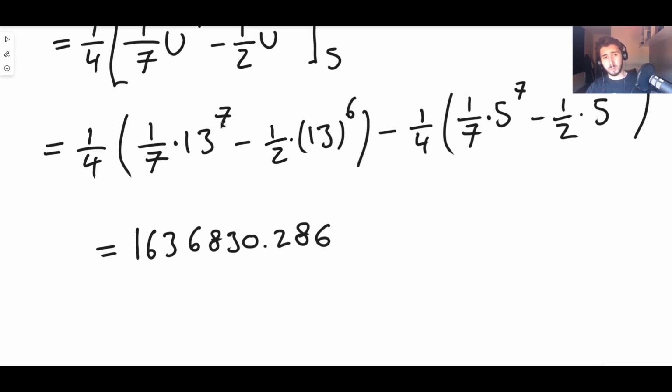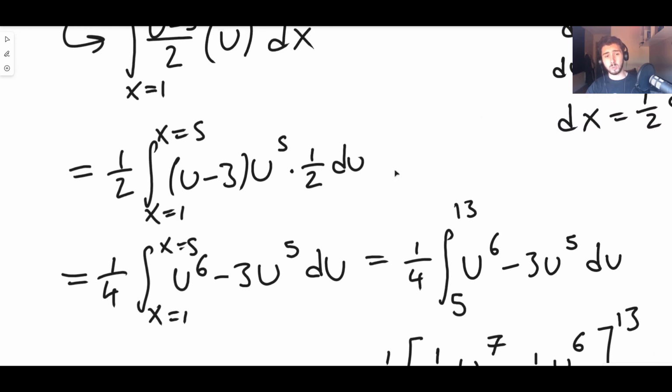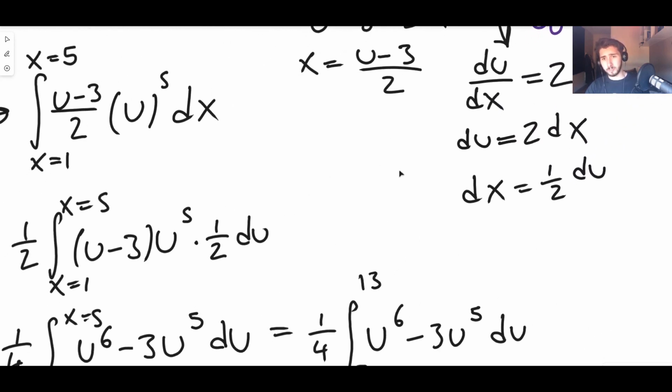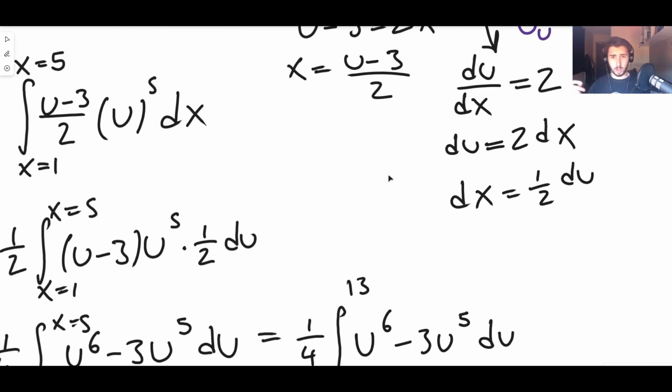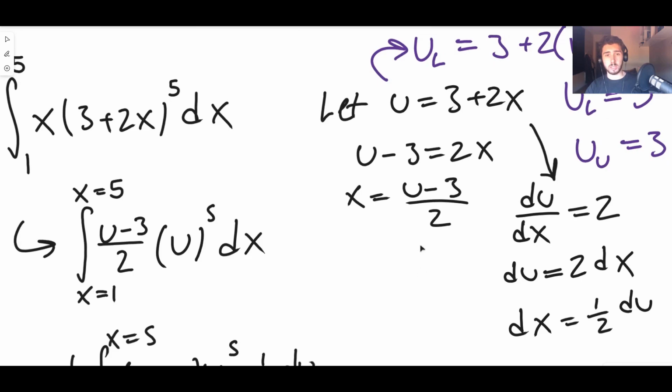Okay. So the take home here is, if you're doing a substitution, you need to also change the limits into the new variable that you have chosen, the u. You need to find what du is in terms of dx, or dx is in terms of du, and you can replace them. You need to replace everything. Okay. This is the fastest way to do the substitution question.